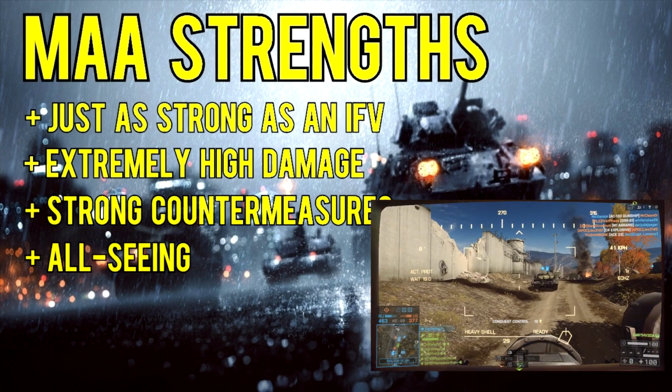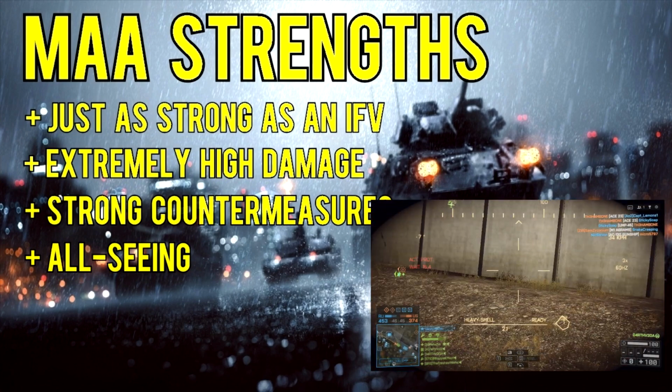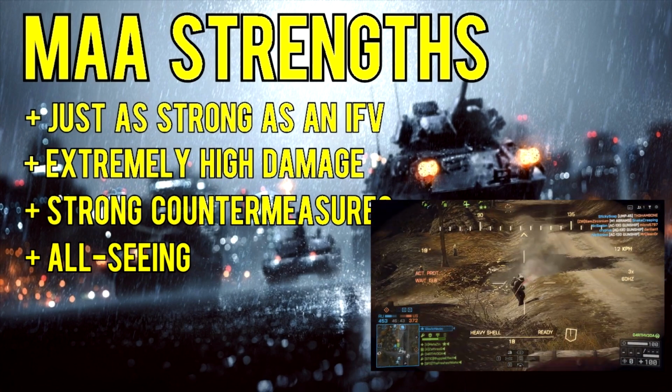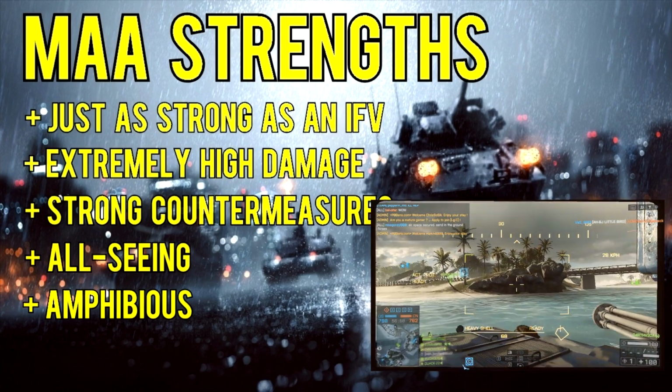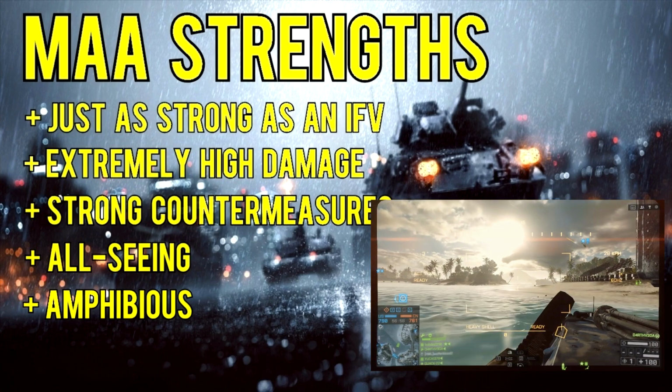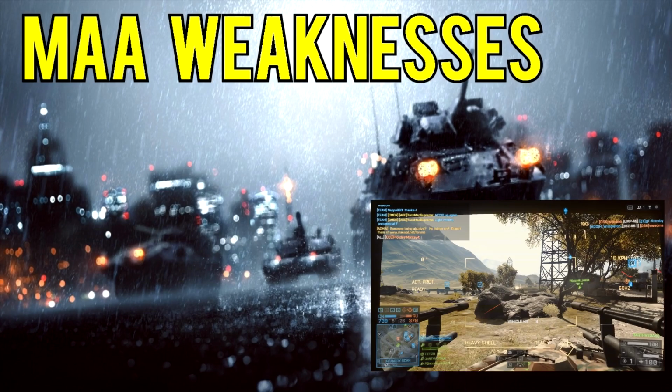It's the only vehicle where the primary vehicle user can equip proximity scan. This is incredibly important for using the vehicle in an aggressive way. Like all the infantry fighting vehicles, the MAA is amphibious. This is just another nice little utility that adds to the do-anything capabilities of this vehicle. But it's also not without its shortcomings.